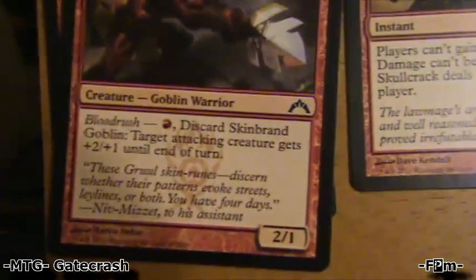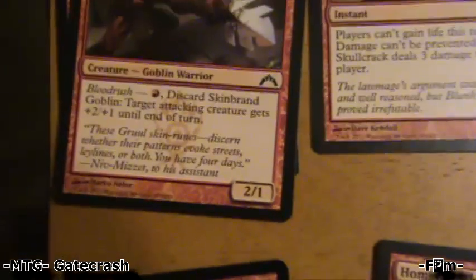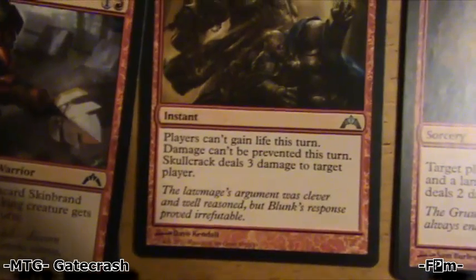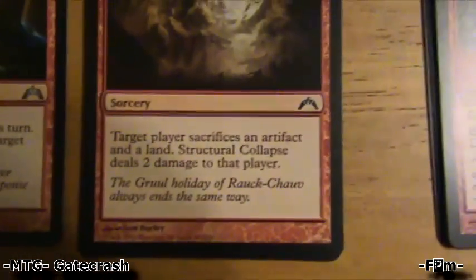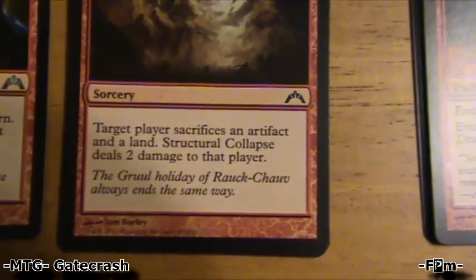Skinbrand Goblin. Blood Rush 1. So again, that Blood Rush is basically you get to discard the creature for a mana cost, and then you get to put its power and toughness onto another creature. Skullcrack is 2. I like this one. Players can't gain life. Damage can't be prevented this turn. Skullcrack deals 3 damage to target player. Structural Collapse. This one's nice too. Target player sacrifices an artifact and a land, and it deals 2 damage to that player.